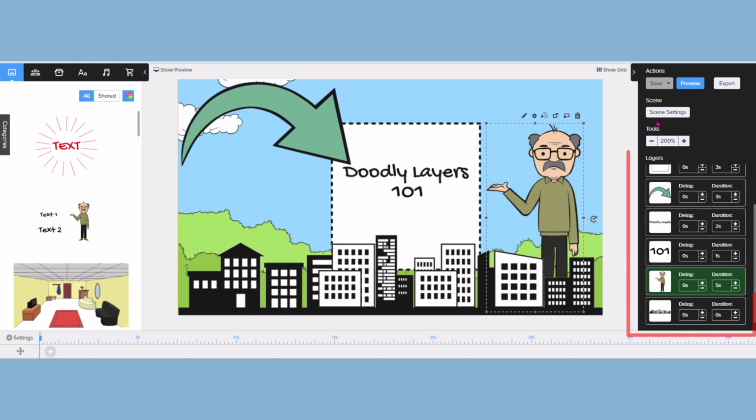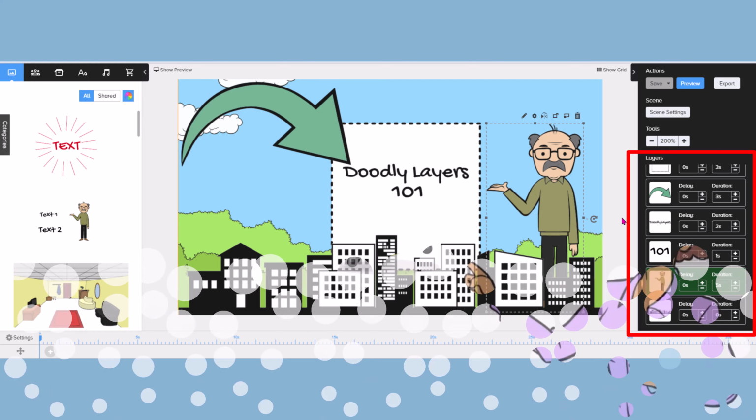Now, let's draw our attention back over here to this section called layers. And I want you to remember that I told you that every time an asset is added to the canvas, a new layer is created. Pay attention to the position of the man. Right now, he is next to the last asset to be drawn in the scene. And when you come over here to the canvas, see how he is standing behind these buildings? Okay, look here.